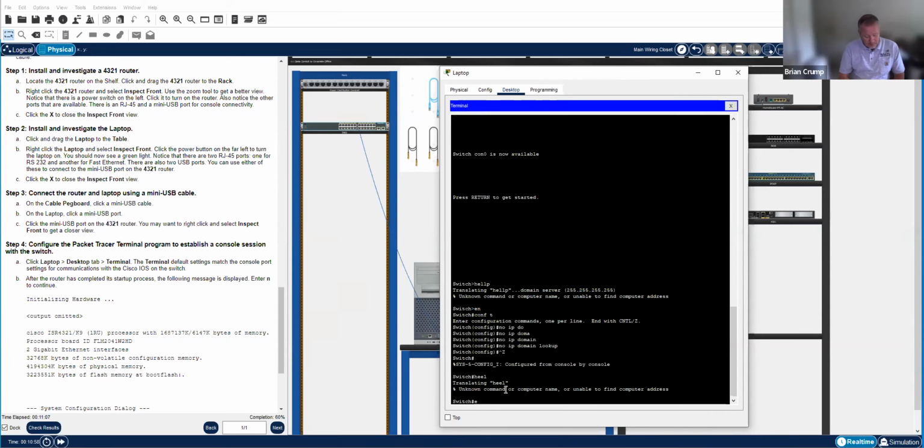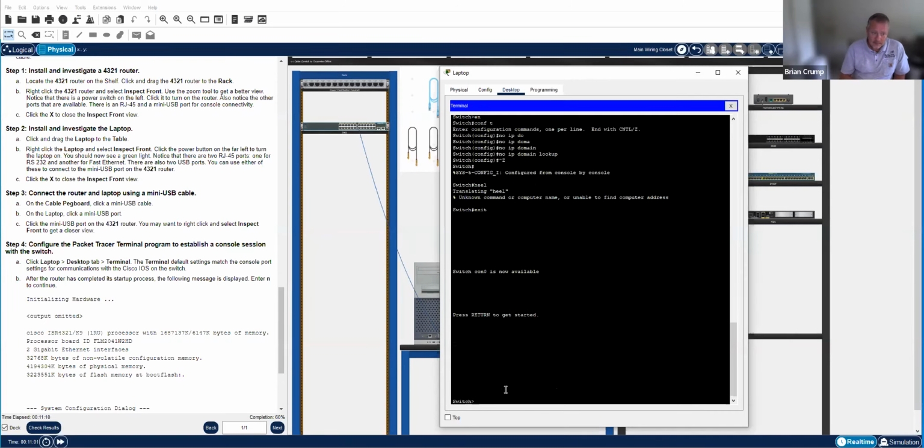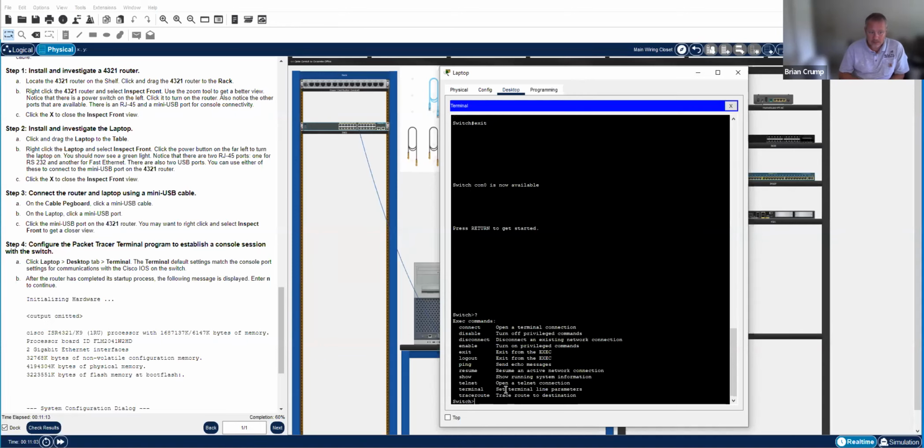Okay, so I'm going to type exit again, and we'll go back out to the main thing here. So I'll use the question mark. At the line console or user mode, user exec mode, here are the commands you have available. You don't have any rights to write or save or make any changes to the actual device. You could ping, you could do a show run. It'll show a little bit of information. But what you don't want to do is leave it open to where this is even available.